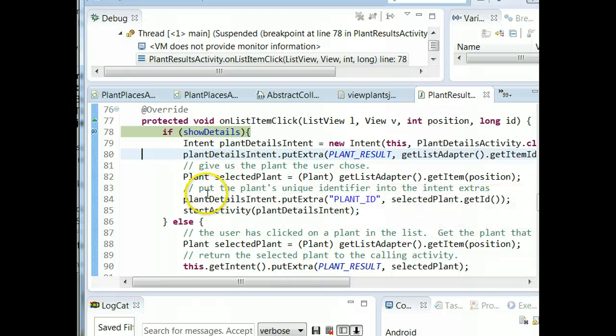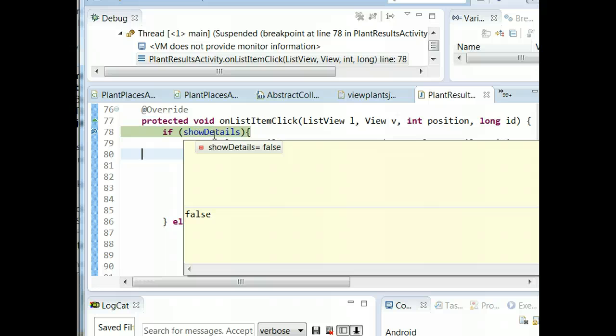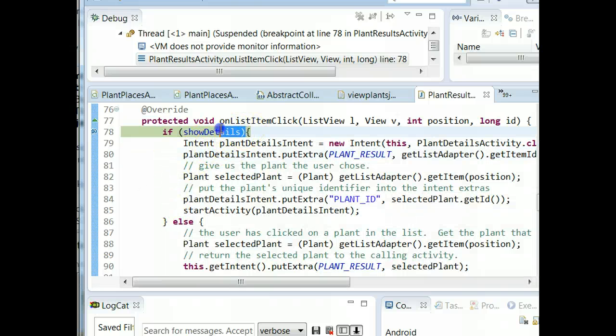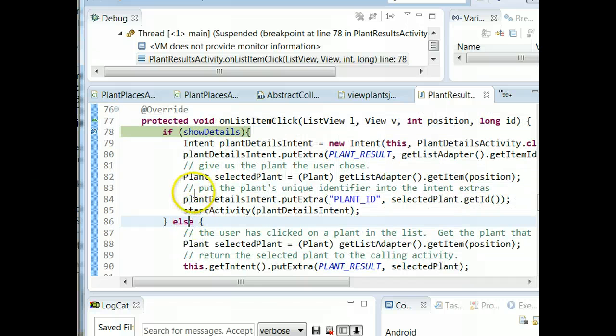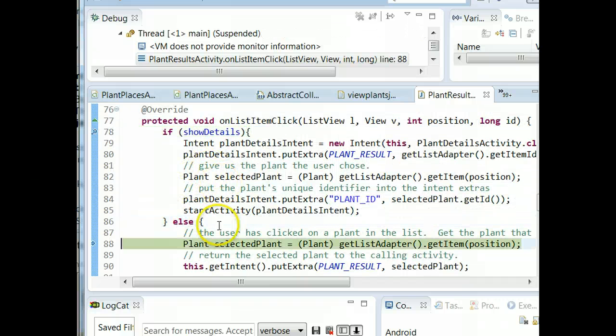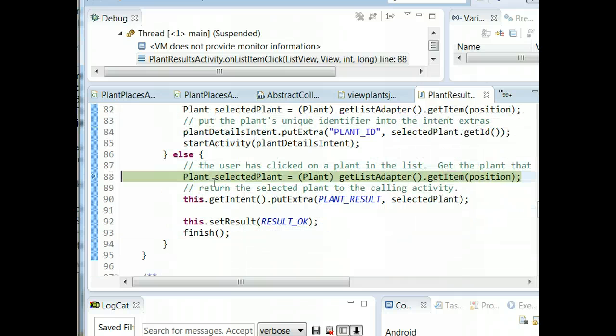When I choose F6, it's going to go to the next line it can execute. showDetails is false, and that's important. If the condition in the parentheses evaluates to false, then this entire block will not execute, and it will skip to the else. So I choose F6 and watch. It goes all the way from here to here. Note that these two are mutually exclusive. We're either going to do the if or we're going to do the else.